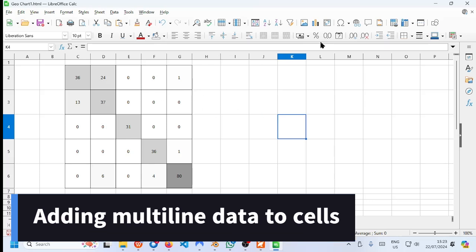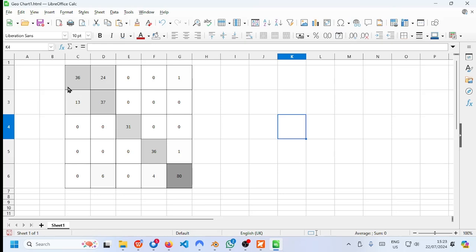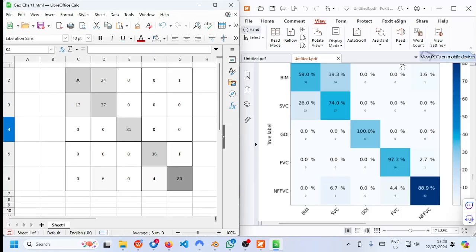So next thing we want to do is to add other values to the table. So let's make this smaller again. If I go into the first square, let's double click to edit. 59.0%.